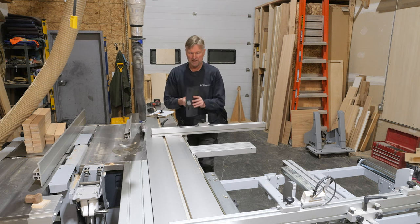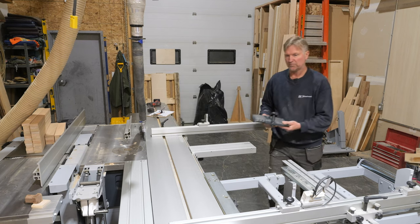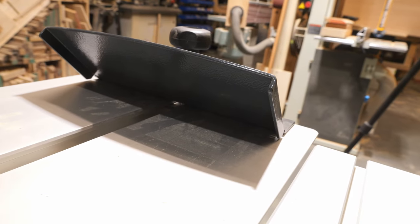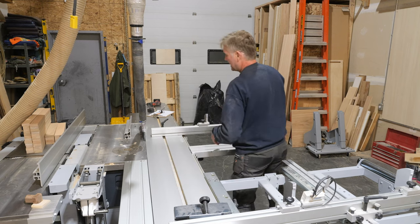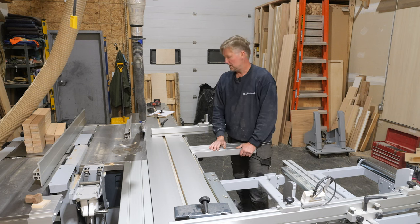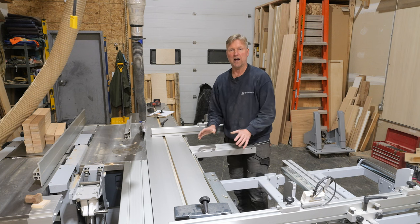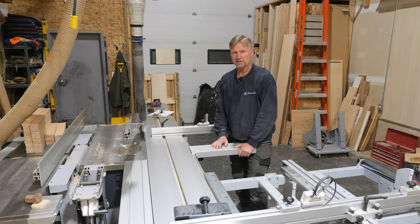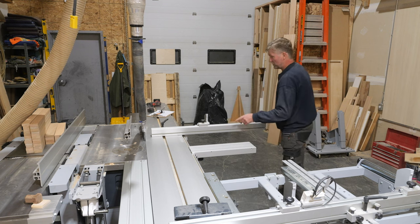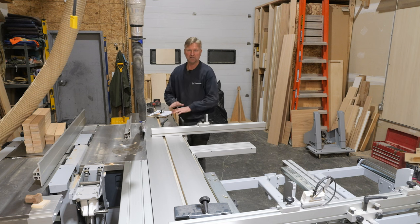This is something new to me — a genuine Felder rip shoe. It goes on the end of the slider and you push your board up to it, holding the end of the board in place so you can make a straight-line cut on a rough-sawn board that hasn't been straight-line ripped. It's way faster than clamping things down at both ends of the table. I just put the board in that end, hold this end with my hands, run it through with the slider — done.